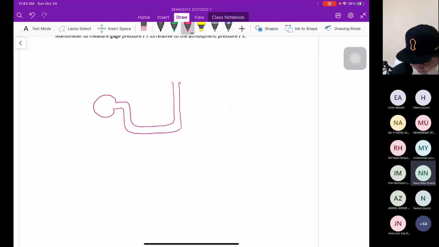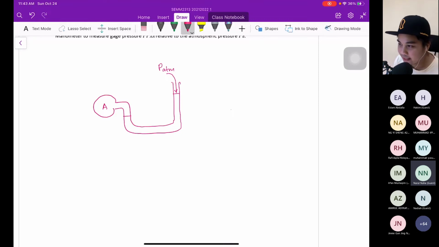Maybe this is point A. And then you pour a liquid, until this section, because this is having the height because of the pressure difference at A. So this is PATM, atmospheric pressure. So from here, you need the first step in order to calculate the manometer device.